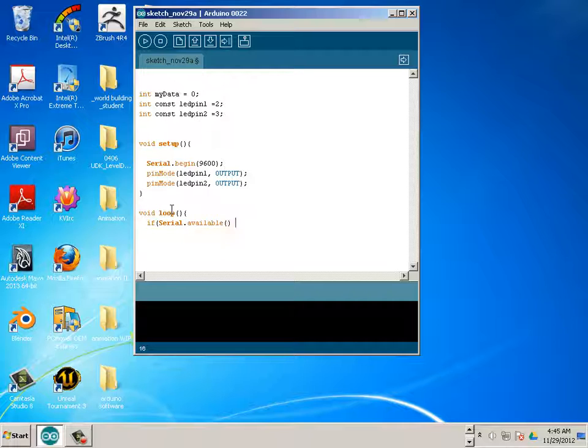And if it's anything, so if it's greater than 0, now as you could say, what if it was a D or an H on the keyboard? Well, we'll see.